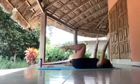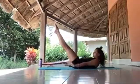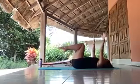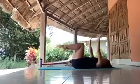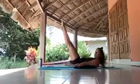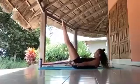Draw the knees in, head down. Inhale, exhale, press. Exhale. Next one stays for the hundreds. Lift, lengthen, hold, pump the arms to the hundreds. Inhale, 2, 3, 4, 5, and exhale.